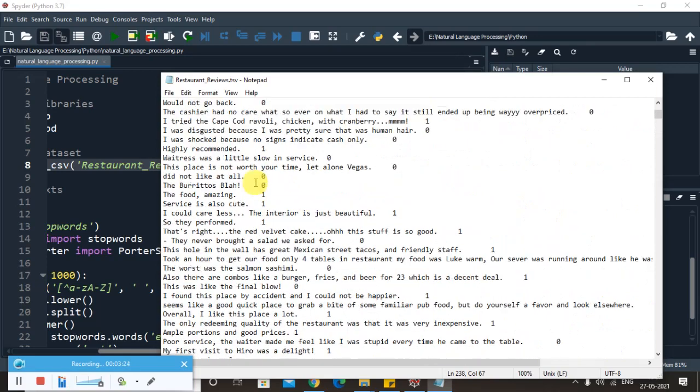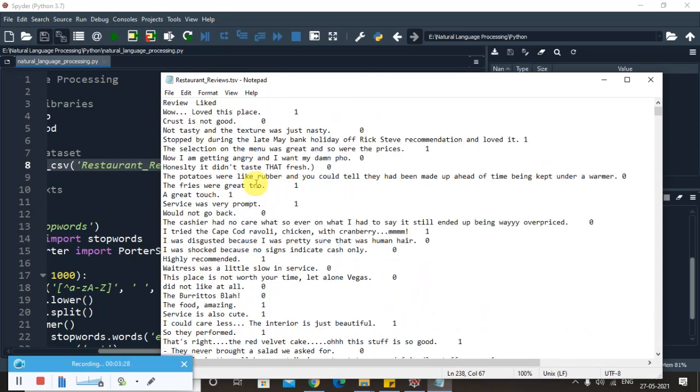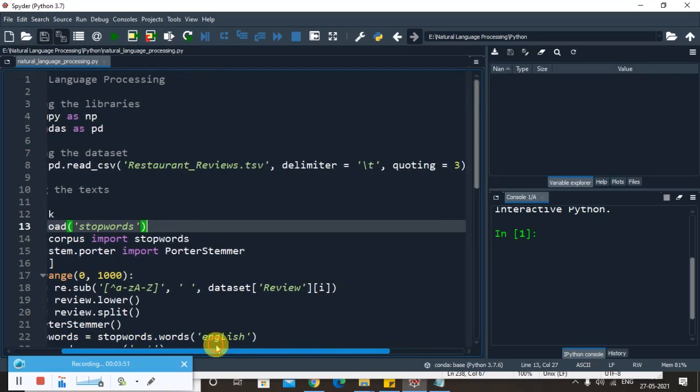Otherwise this may cause processing or parsing errors, which may lead to execution errors later. So we add this quoting parameter and set its value to 3, which means no quotes, or ignore the quotes, so that you can be free from any kind of processing or parsing errors. That's the reason we have to import the data in this fashion.